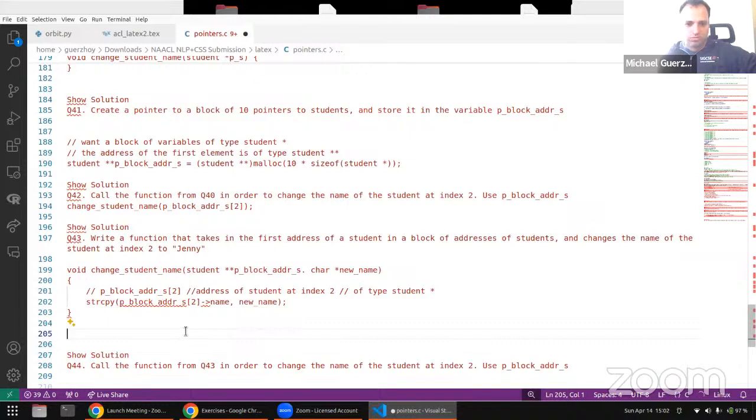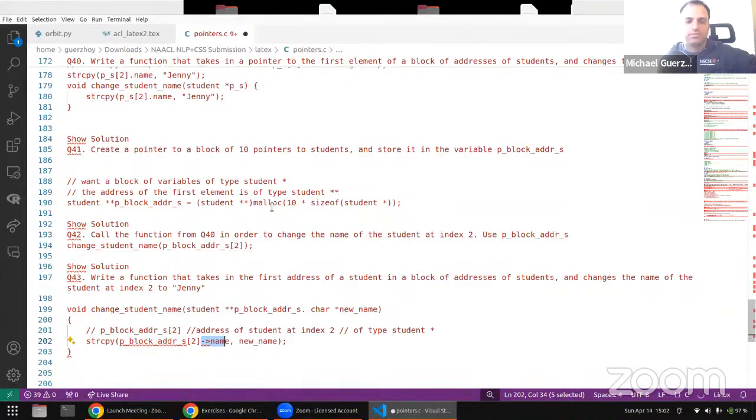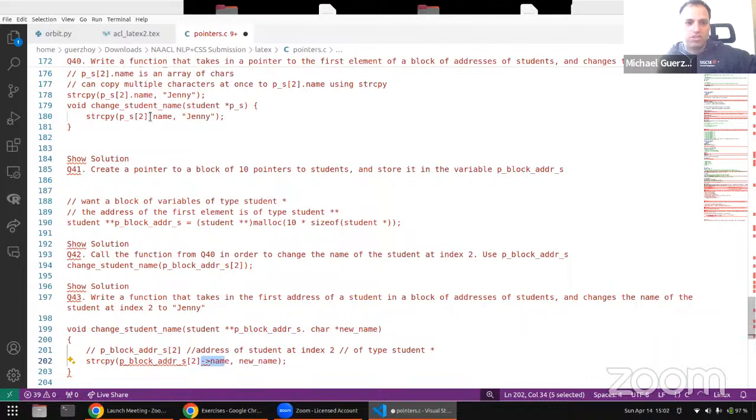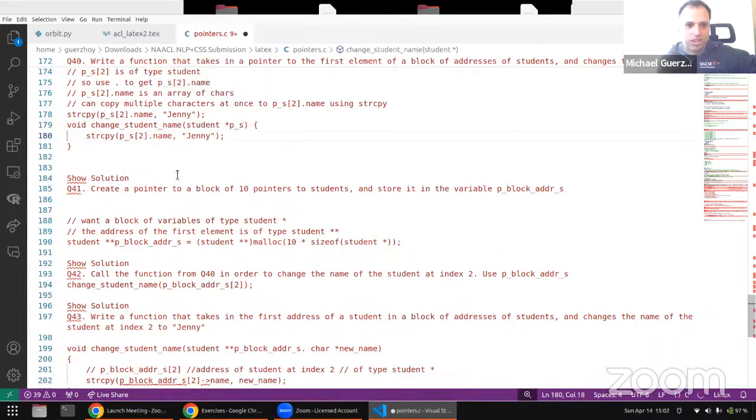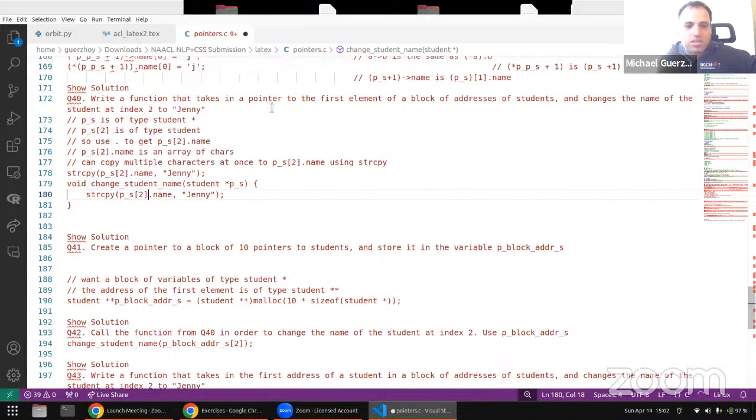So this would be like this, and it kind of builds off of that, right? I'm sorry, I was answering a different question, but here essentially we're doing this, and then we're doing arrow name here. And here we are doing kind of the same thing. So actually, here we're saying Q40, so that's the point.